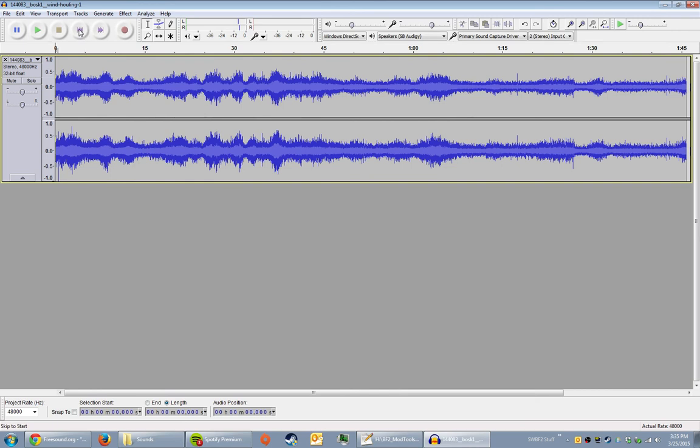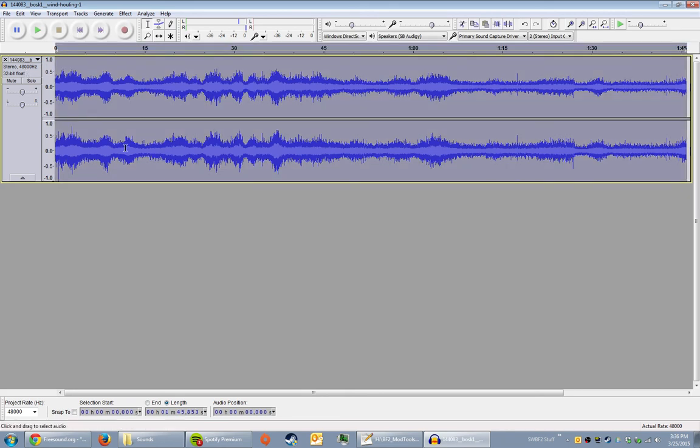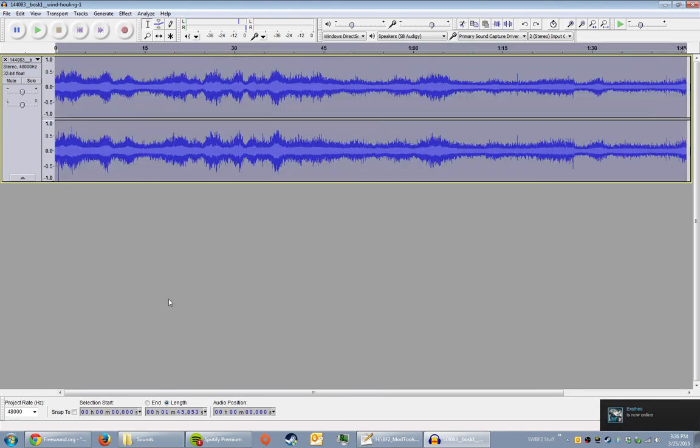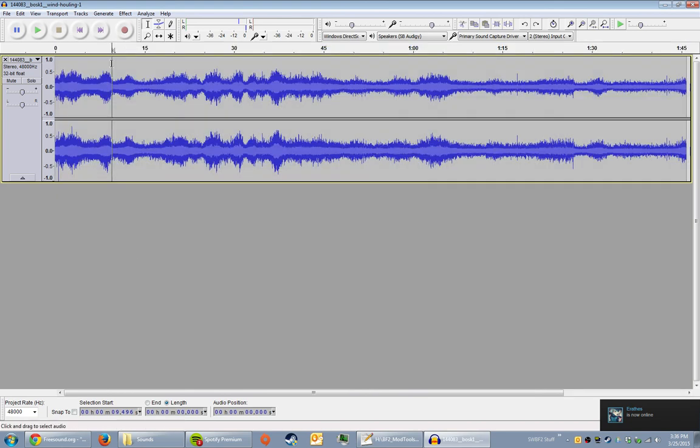Oh, so I should probably go over the general keyboard controls for this. It's pretty similar to other audio editing software as well as video editing software, in that spacebar is play and pause. If you want to delete something, you select it and then hit the delete key. And obviously Control Z or Control Y to undo and redo. Those are the most basic keyboard commands.